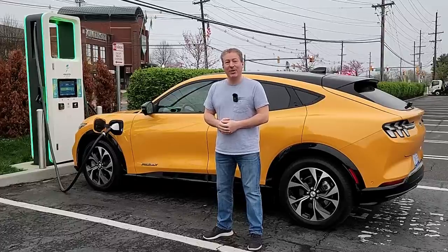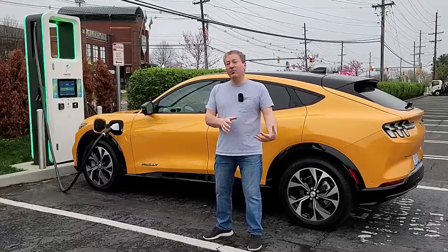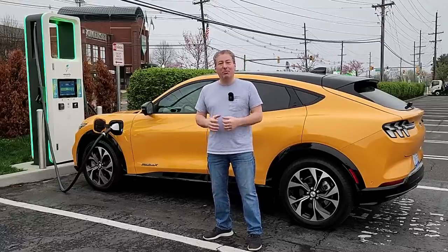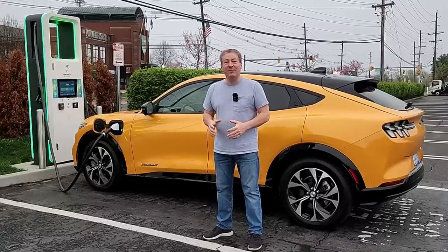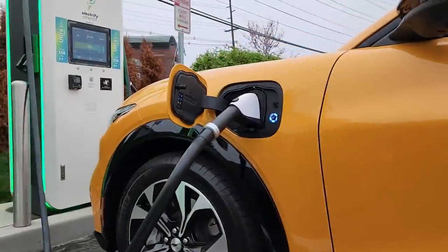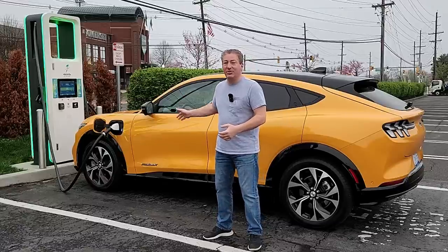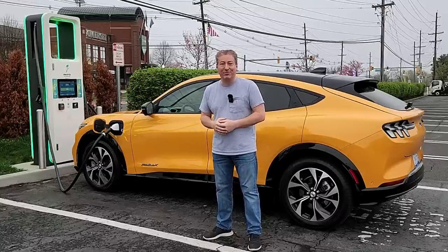We're here today with a 2023 Ford Mustang Mach-E with the extended range battery pack and all-wheel drive. It's also featured in what I think is a beautiful cyber orange. We're doing the InsideEVs 70 mile an hour highway test with this guy today. I'm topping her off at a DC fast charger. I'm gonna head out onto the highway, drive at a constant 70 miles an hour to see just how far this car goes before we're at 0% state of charge.